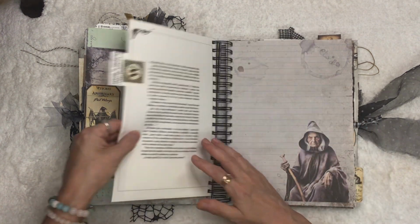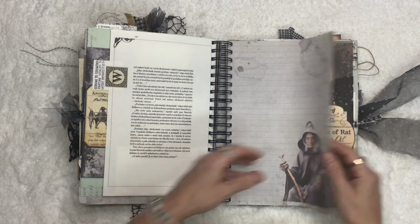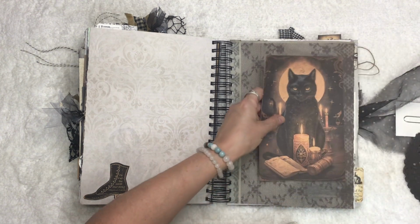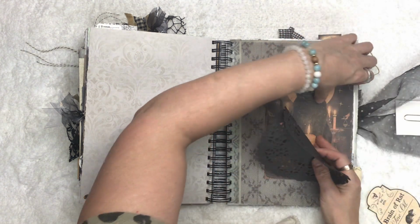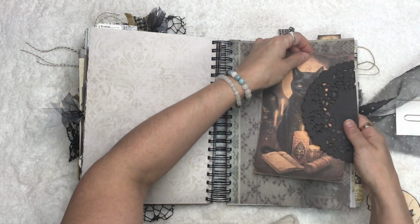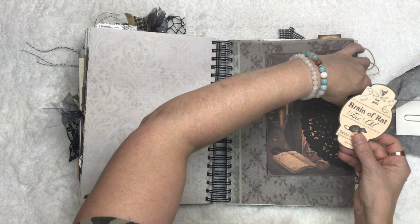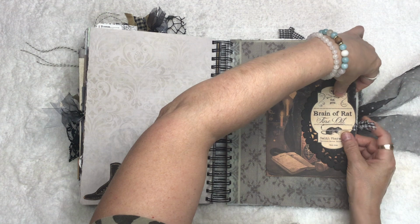So this is a page from a checkbook. I don't know what it says, but it looks interesting. And then we've got this paper. Again, this is coffee dyed paper. And then we have a lovely spooky kitty here with a black doily. I just tucked that around there because she looked like she was hiding behind it. And then brain of rat. I mean, right? Rats and cats.